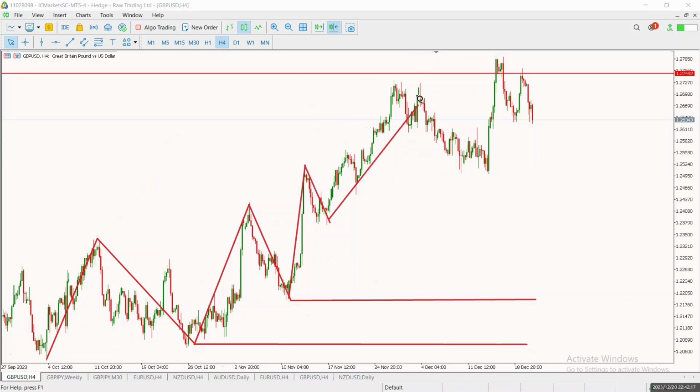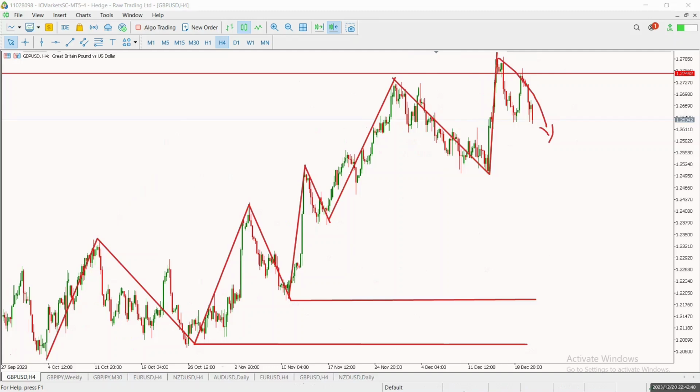Then price made a big push here, made the exhaustion. Then price made the push. Price made a push to this 61.8 area here. Like we said, this 61.8 area here is a potential reversal area of price. As soon as price got there, we can see that that area has started sending price down.